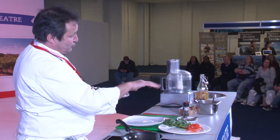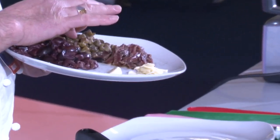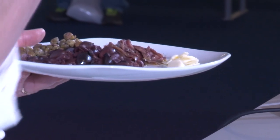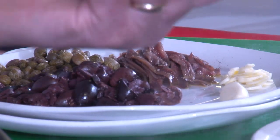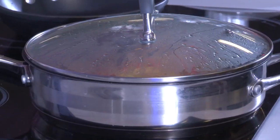Nowadays, we don't use the tuna fish, we just use a mixture of garlic, some good quality anchovies, capers, again good quality, and good quality olives. If you can get olives from Provence, which tend to be a bit smaller, it's ideal. With good quality produce, everything will transfer into the final product. If you look at the peppers, they're just sweating away and becoming nice and soft. And the scent is actually fantastic.